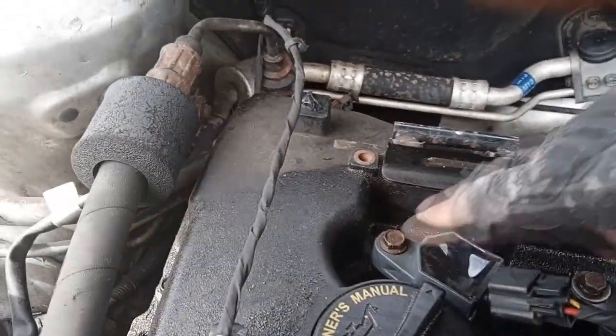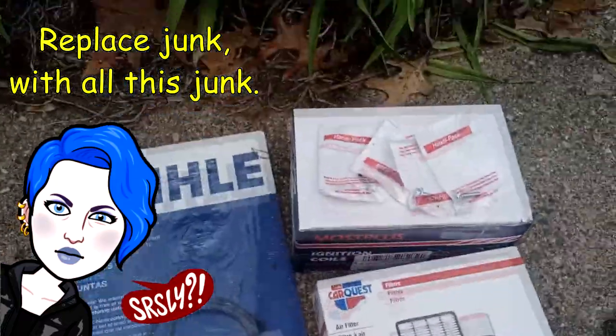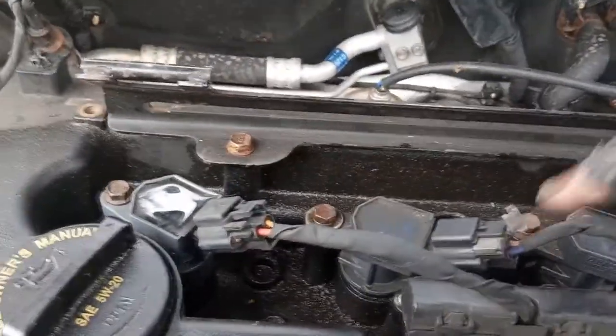And there we go. And we have to take off these 1, 2, 3, 4 bolts for the injector coils, and we will be changing the injector coils today. There's the gasket, and I have to put in new bolts for the injector coils. So we're going to be doing that right now. Remove these bolts.